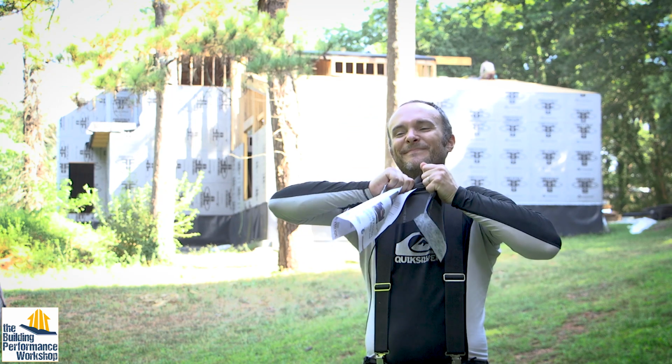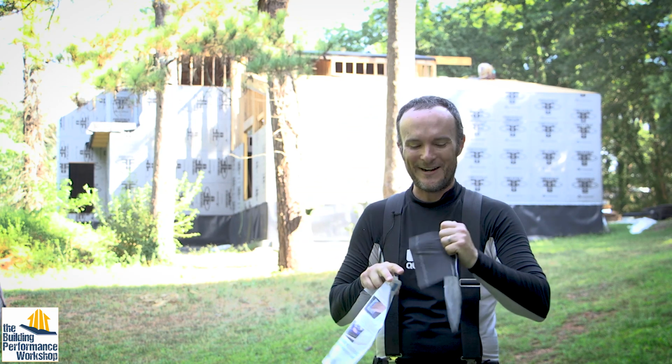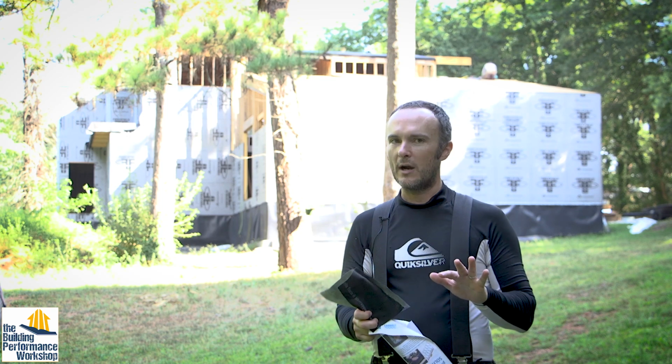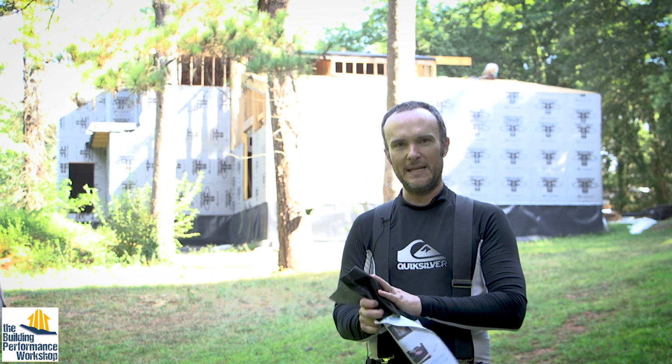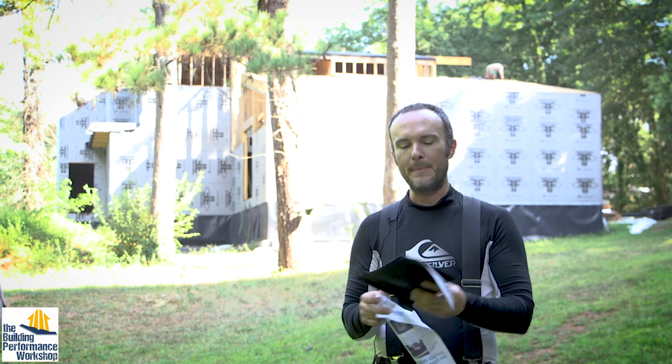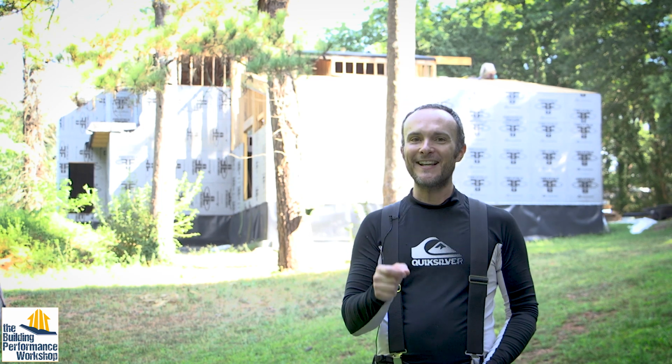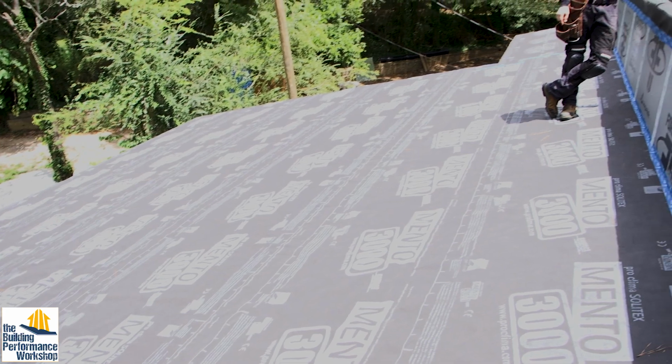I'm not able to rip it apart, even though I didn't even press it with the squeegee. This stuff really needs 24 hours, I believe, to fully cure and become its full strength. But this is the system that we're going to be using to make sure that this place is going to last 100 years of airtightness. That's a thing that these ProClima tapes really have going for them. So you can get all this stuff at 475 High Performance Building Supply in the States, and in Europe, you have it a lot closer to home.